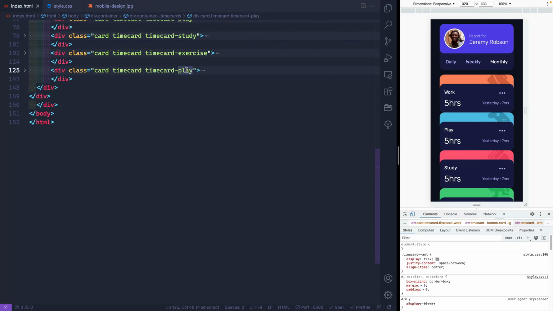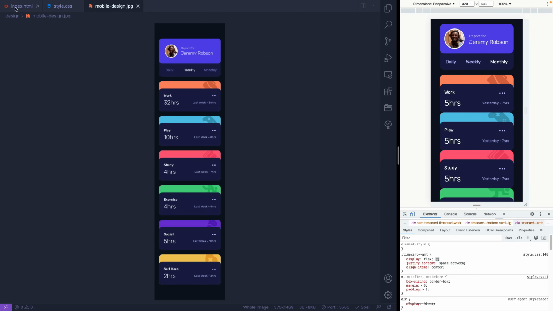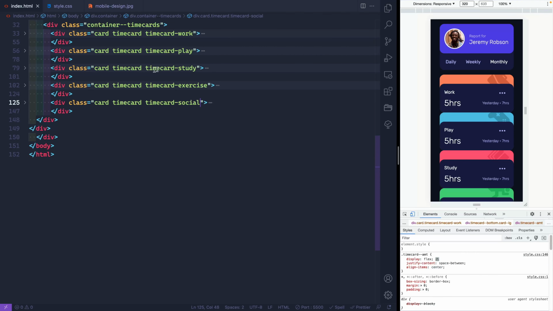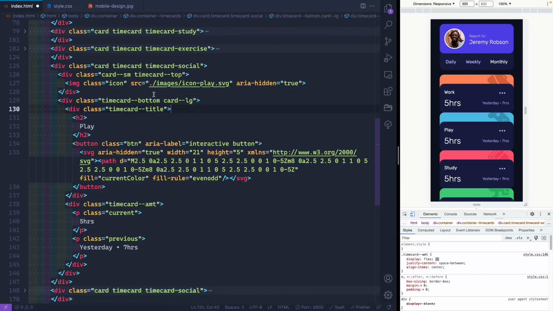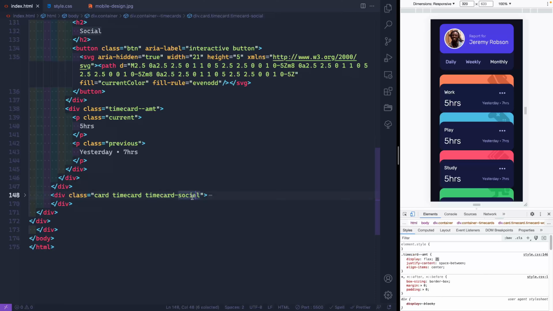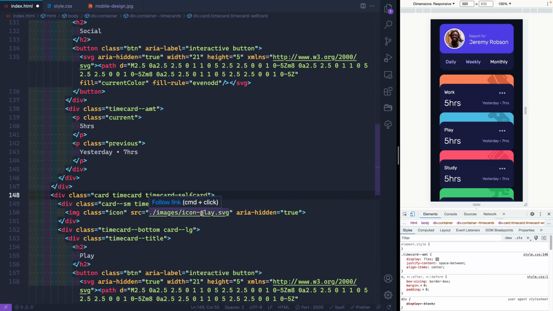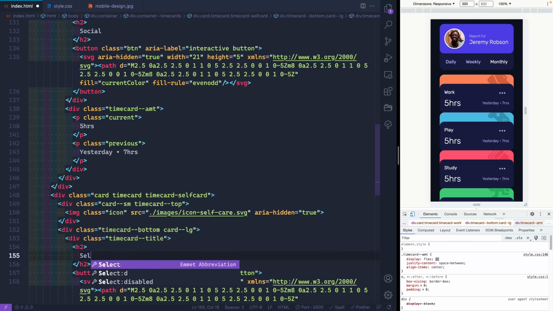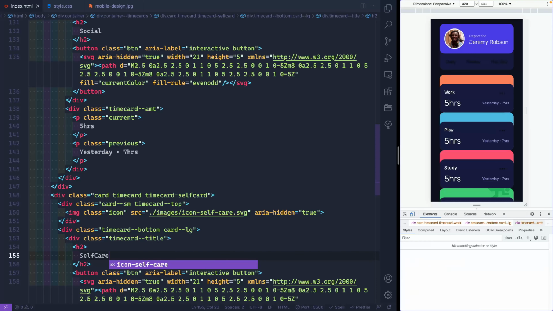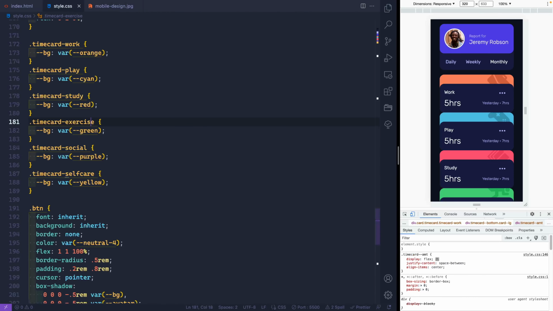And then I think we had 2 more, right? So we have social. And while I'm in here, let's go ahead and just copy this down like this. And then we'll update this to say social. And this will be social here, social. And then this was self-care. And if I open this up, something about self-care in here, self-care. And this can be self-care. And I think this was like all one word maybe. Nope, 2 words.